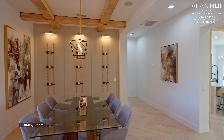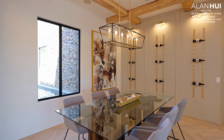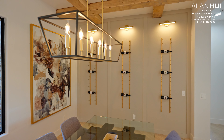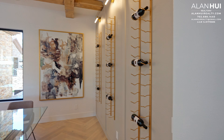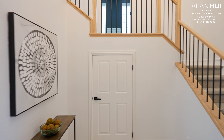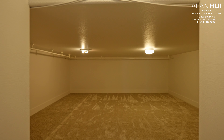To the left of the entryway is the formal dining room. The dining room measures 12 by 14. On the ceiling of the dining room is a chandelier, wood beams, and two built-in speakers. On this wall in the dining room are wine racks and three wall sconces. Across from the dining room is a coat closet. The door handles for this home are in a matte black.